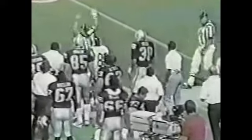Everett gets hit, gets rid of the ball, and it's caught by Henry Ellard. Good enough for the first down at the 34-yard line, a pickup of 11. Price was covering, and they're certainly working on Dennis Price. Well, this is a mismatch. They get Dennis Price trying to guard Henry Ellard on just a simple out pattern.